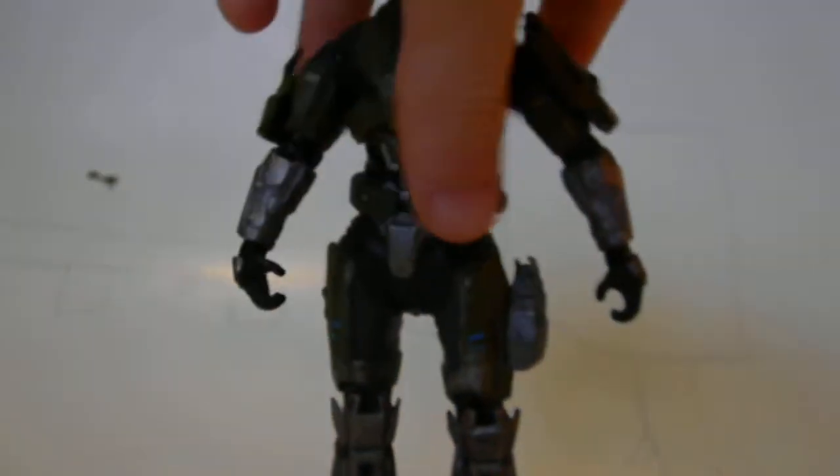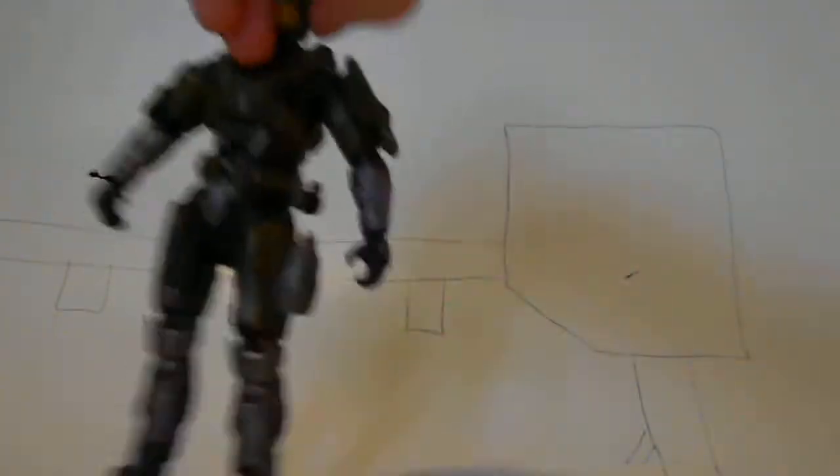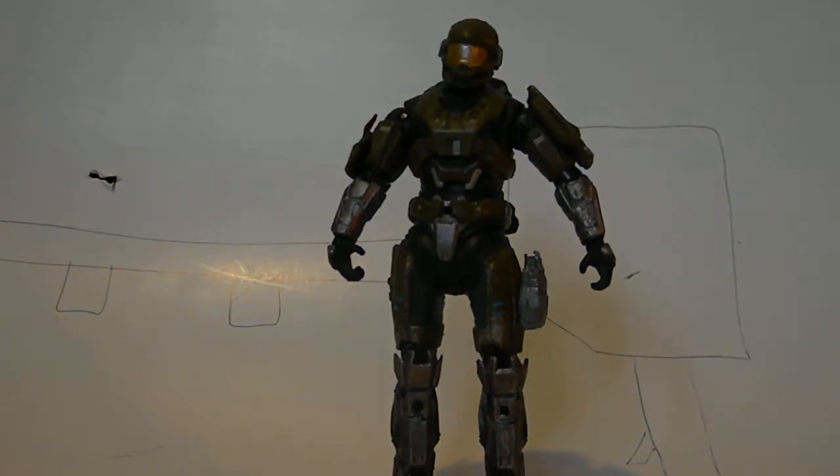All the joints work. They're nice and smooth, not too loose, not too tight — just right. Like from, I believe it's called Goldilocks. I recently learned about Goldilocks, apparently it's some type of child's story. I guess I should have known about that a while ago, but I didn't.